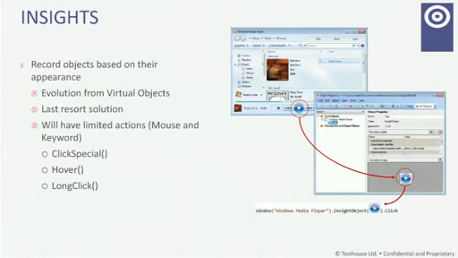So you have, for instance, click special, which is actually doing a click without hovering over the object. You have hover, and you also have a long click to perform a long click. So they recognize that there are special needs for those type of objects, and they wrote those functions for you as well.